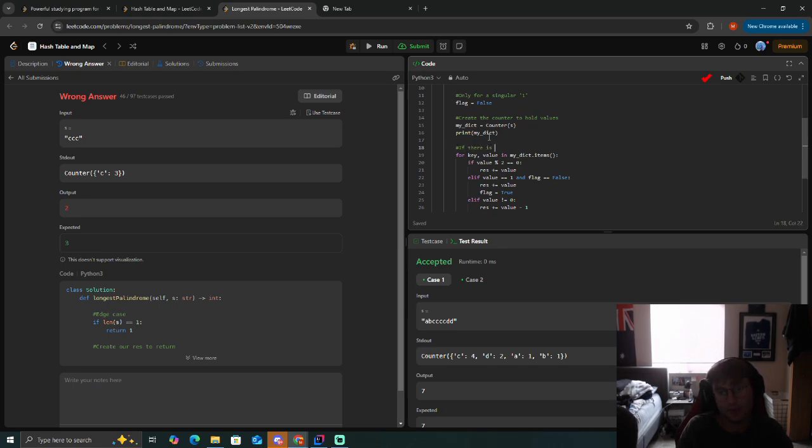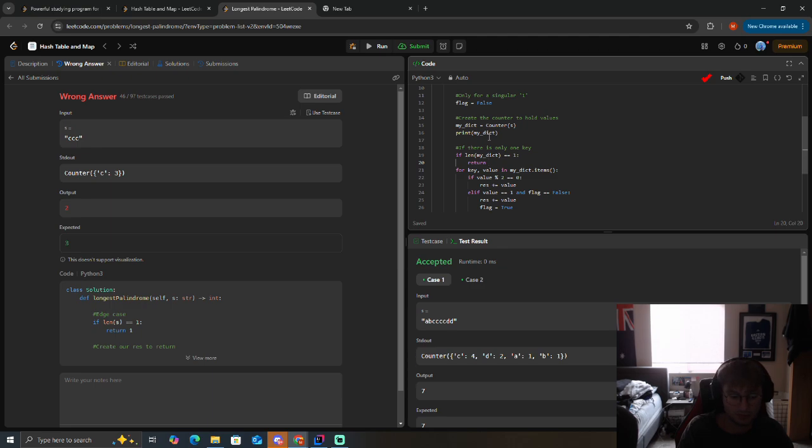If there is only one key, if the length of my dictionary is equal to 1, then just return, how do we index the first value in the hash map?